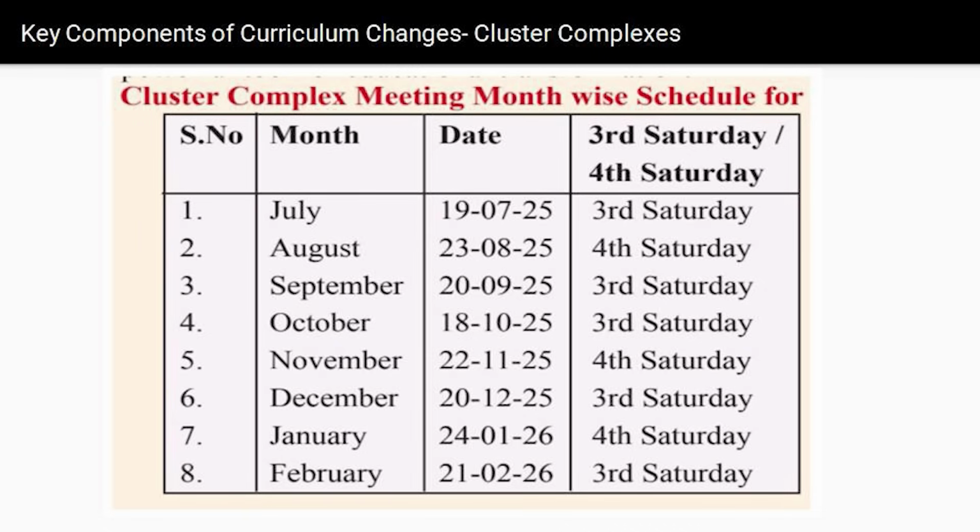Excluding Saturdays, we have only 18. And the last column shows that we have 14 working days excluding assessments, because we have FA1, Formative Assessment 1, in the month of August, from August 4th to 7th. That's why we divided the syllabus based on the number of working days available and also aligned it with the academic calendar.